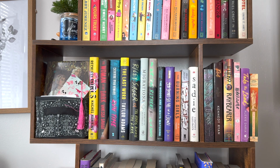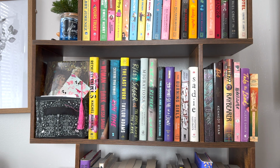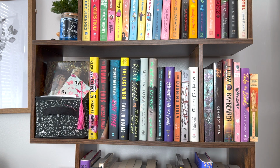The Burning Girls by C.J. Tudor, A Good Girl's Guide to Murder, which is one of my favorite YA mystery series. My favorite book in this series, I will continue to unapologetically state, is As Good as Dead, which I know people say they didn't like. They didn't like where it went, but it went somewhere that I really appreciated. And I think that me telling you I like campy stories that go off the rails tells you why I really liked As Good as Dead.